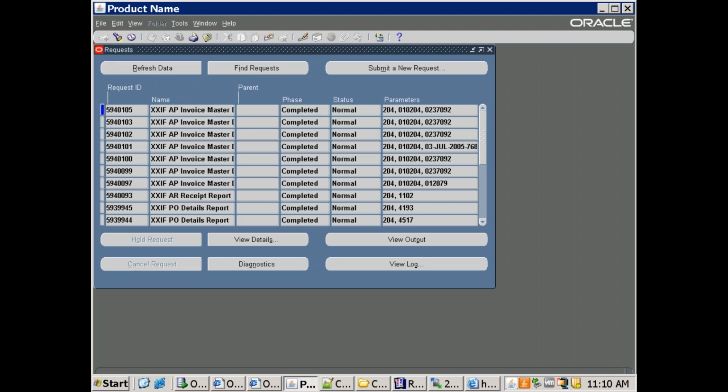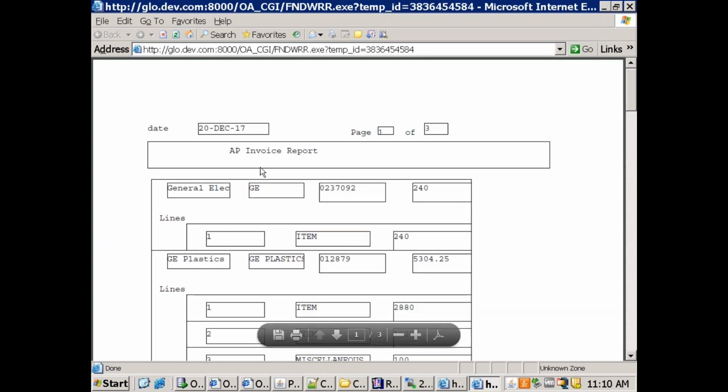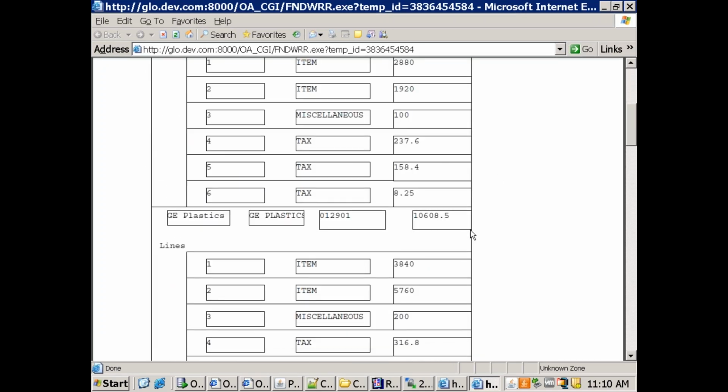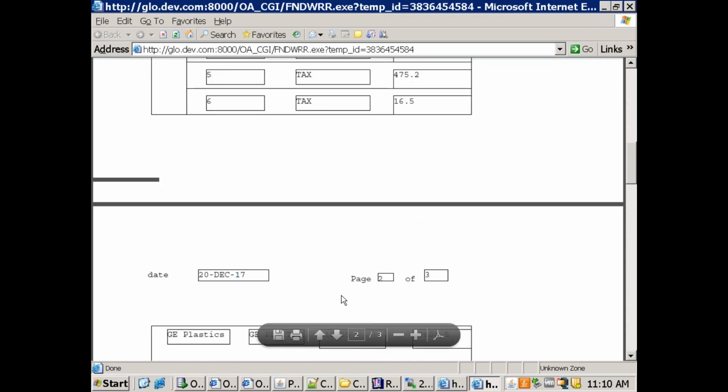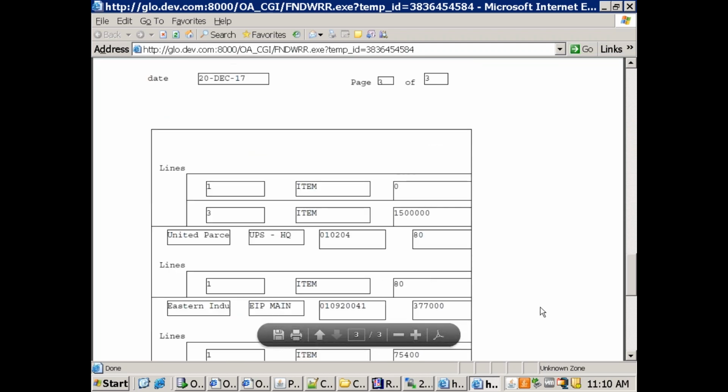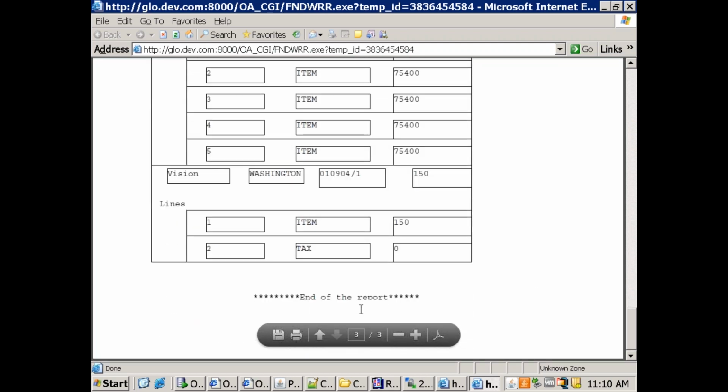Let it complete and check it. Date, pages. Now see here, there's no end of the report. The end of the report will be displayed on the last page. Correct? Yes, we got it. So there are some functionalities which are very easy in the RDF report rather than the XML. But we have to live with that. We have to live with the current technology, whether it's hard or not. Whatever way the industry is following, we just need to follow that.